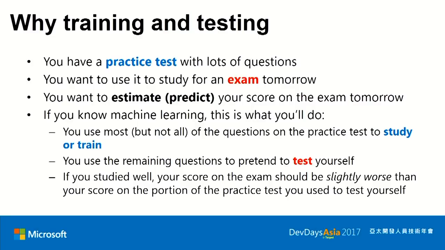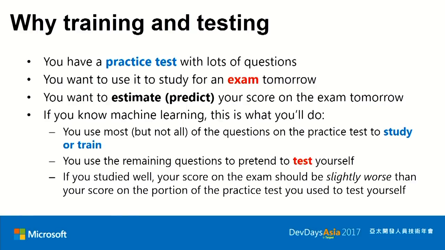So if you are a machine learning expert, I guess, this is what you're going to do. You're going to say, I'm going to learn from the practice exam, but I'm not going to use all of the practice exam for learning. I'm going to set aside just a small section of the practice exam. So let's say we have 100 questions. I'm going to use 80 questions to learn, right? And I'm going to learn the laws, and I'm going to try to do a good job. And then the other 20 questions that I set aside, I'm going to test myself.